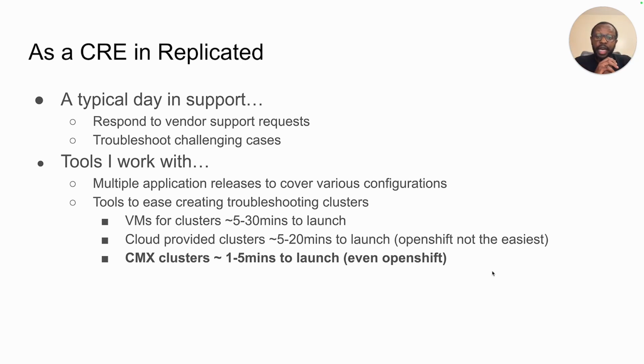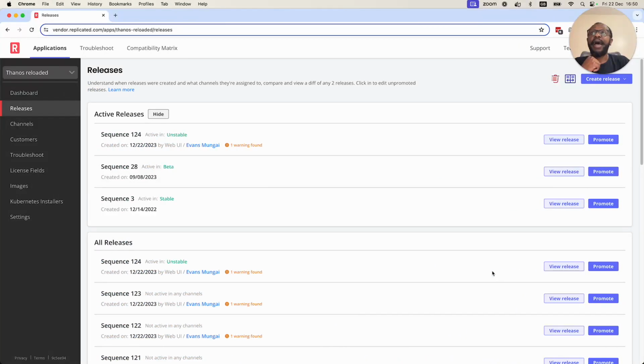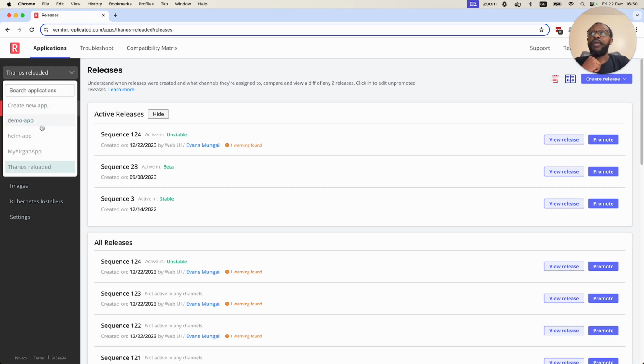This would take quite some time, naturally, because we have to create clusters, destroy clusters, install custom applications, and create various configuration options of these applications. In my suite of tools, I have a number of vendor portal applications which are configured in a way that I can try to mimic how a customer's application would behave.